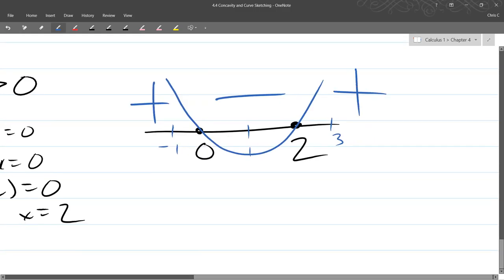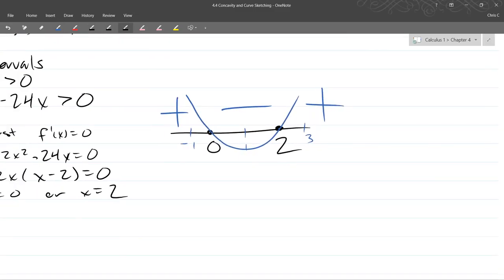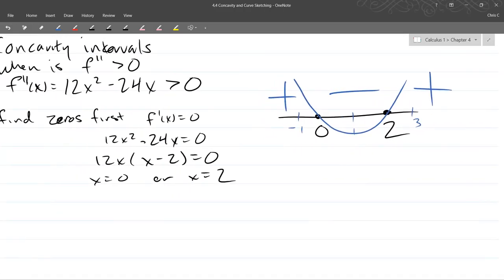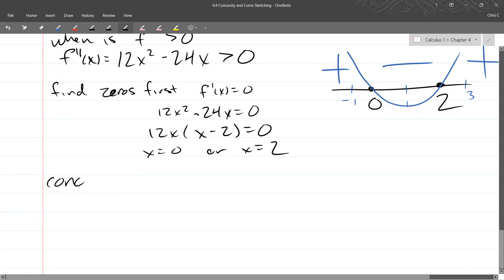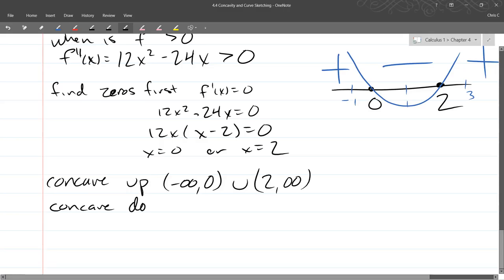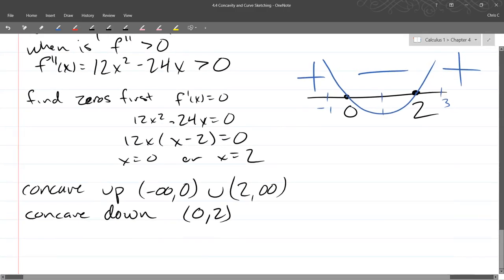So we're splitting it up just like this. So we got concave up in two places. We'll go with that first. And we're concave down 0 to 2. So concave up on the two positive intervals and concave down in between. Now, if you notice, I don't include any of the times where your derivative is 0 or your second derivative is 0. Because you're not increasing or decreasing if your derivative is 0, you're neither. You're not concave up or concave down when your second derivative is 0, you're neither. So we don't include when they equal 0. So all your intervals are going to be open, is what that means.